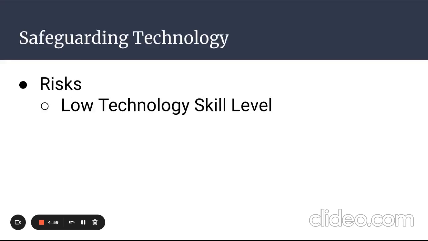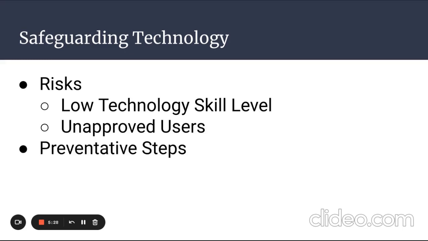So now we're going to move into the post-implementation plan, and we need to safeguard this technology from potential risks. Two of the risks that we have identified would be, first, that with it being entirely digital, we will run into parents and teachers that may have a low technology skill level. And we also may run into unapproved users, people that have somehow infiltrated the system or people that have overstayed within the system and no longer need to be a part of it. And we can take some preventative steps to address that.